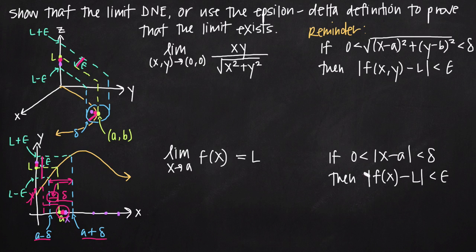Let's talk about how to get from this formula, the formula for the precise definition of the limit for single variable functions, to the same thing for multivariable functions. And now that we understand this, it's going to be pretty easy. So first of all, let's look at this part right here. We say, then the absolute value of f of x minus L is going to be less than epsilon. Well, notice that everything is exactly the same as it is up in this multivariable definition, except that we have, instead of a function in one variable, f of x, a function in two variables, f of x, y.